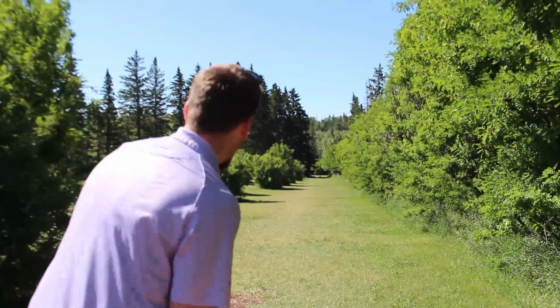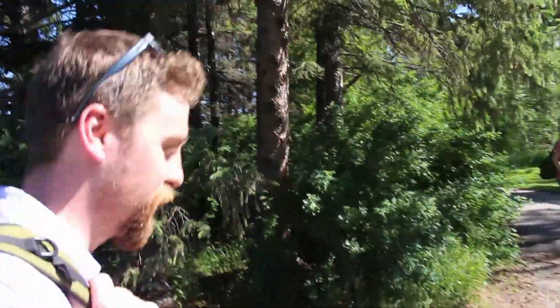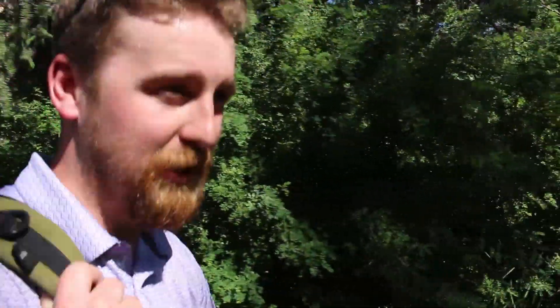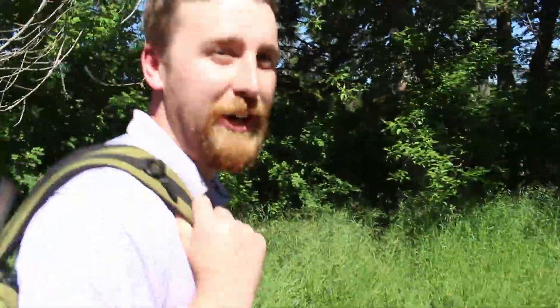That was a tough hole — the first 400-foot hole on the course, about 415 feet, par 3. Tight line. You're in jail on the right. I threw my max distance forehand at about 350 feet and still had a long ways in. That was tough. Good hole though — it's nice to see some diversity on this course.